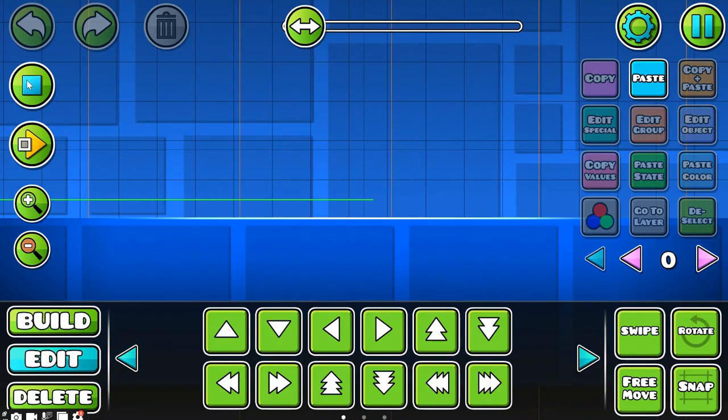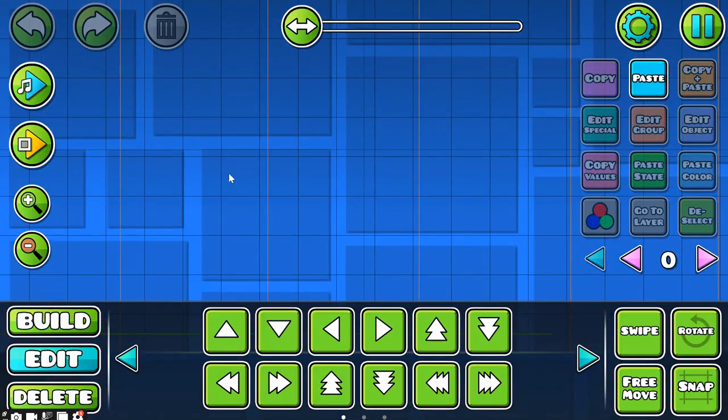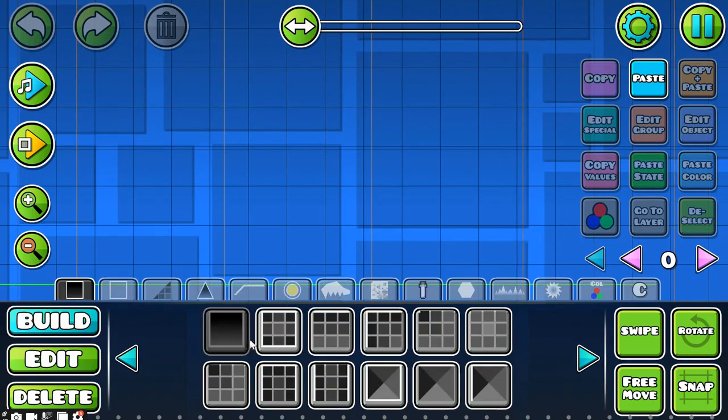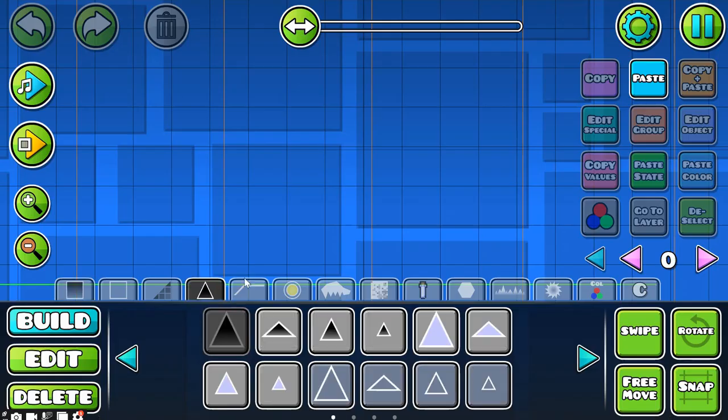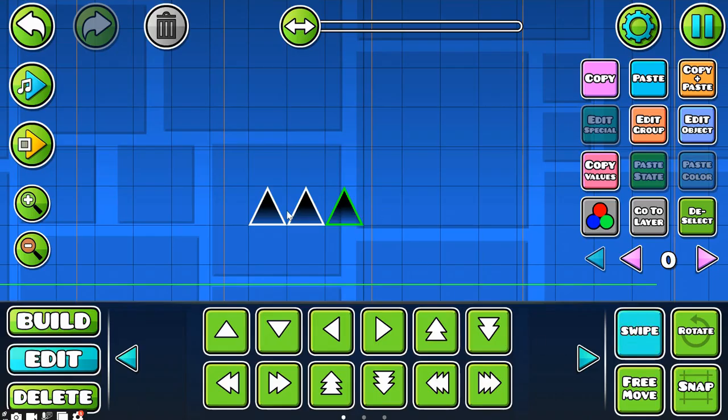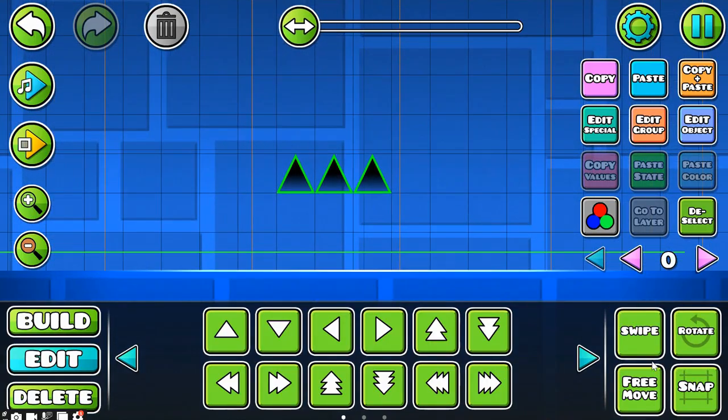And this is the song of the game. There you could build it with any object you want from those tabs in the screen and make custom objects. Press swipe to select and edit to select different objects, and then deswipe so you could move. With swipe, you cannot move your screen, but without swipe, you could.